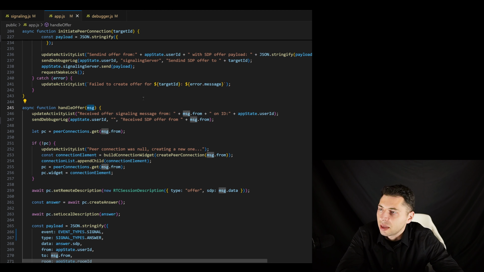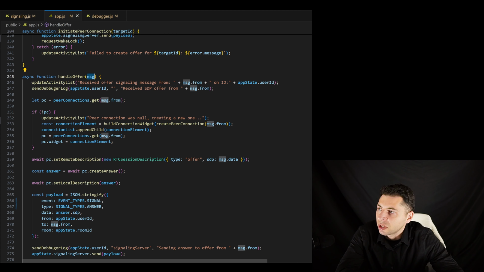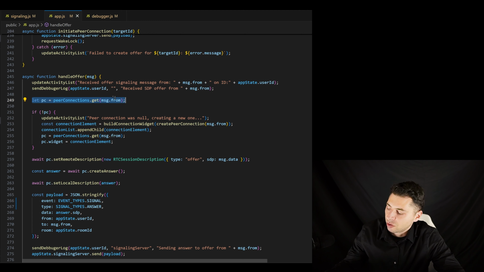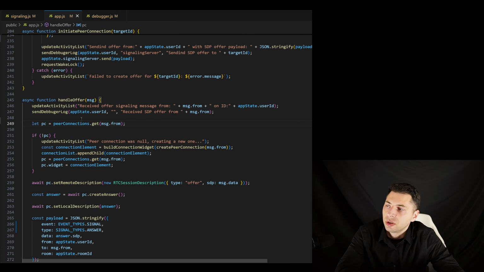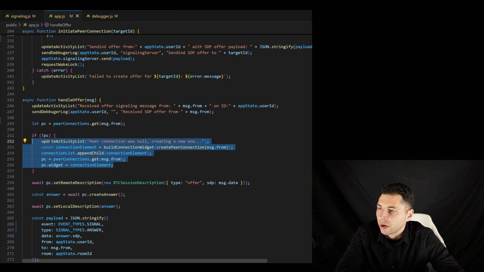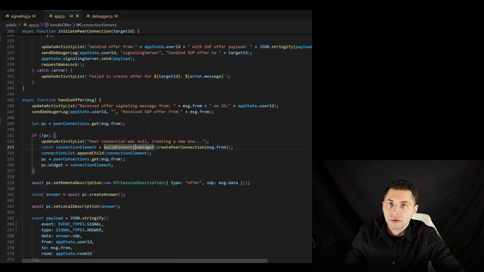This handler receives the message as the parameter, producing this log, and then I'm checking the connections map. Each peer connection object is saved in a map, and so I'm checking if there is an existing peer connection saved there. If there is no peer connection saved there, then it means it's a new offer from a new peer, and I am going to create the widget. So I'm building out the widget, and it's very similar to what happened with phone 1, except here the difference is the build connection widget helper function is called with this parameter. And the parameter here is creating a brand new peer connection.